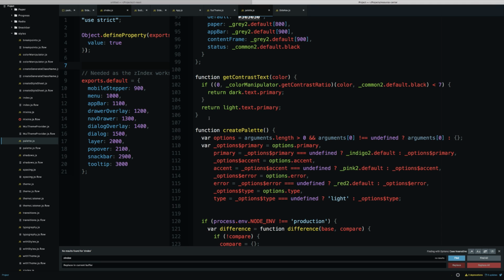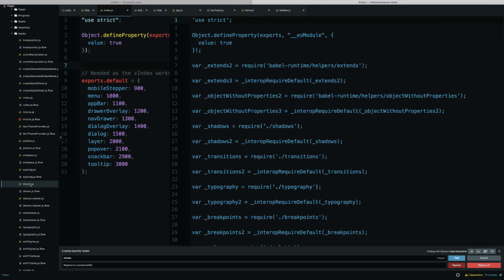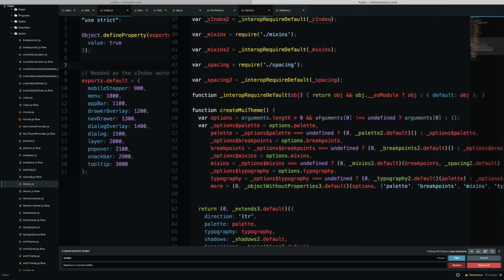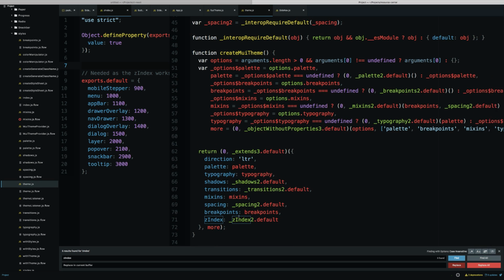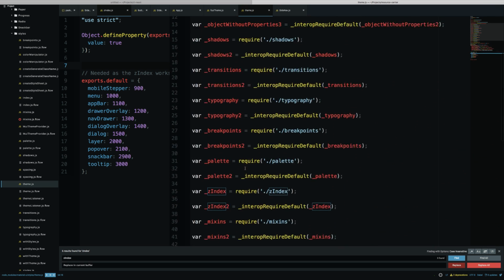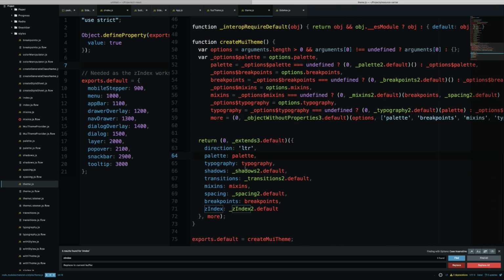Alright, so we obviously have the right function here. Okay, it is bringing in palette. Okay, so maybe I'm missing something.